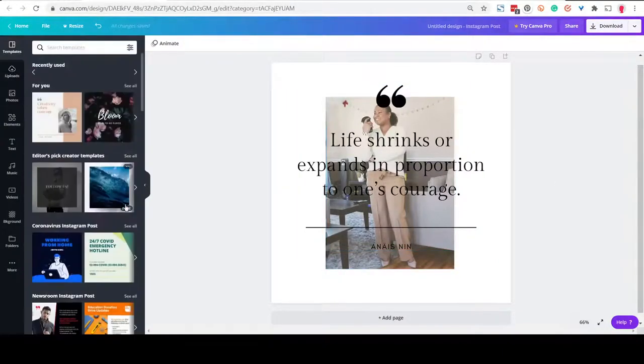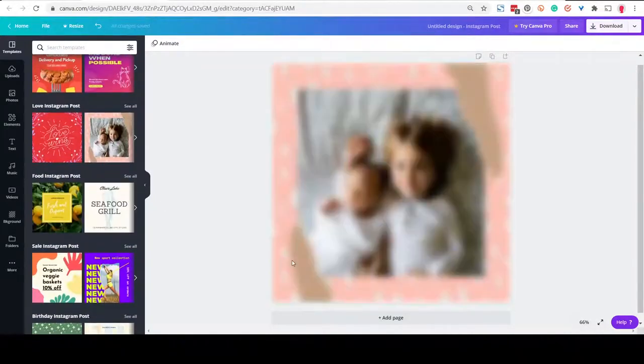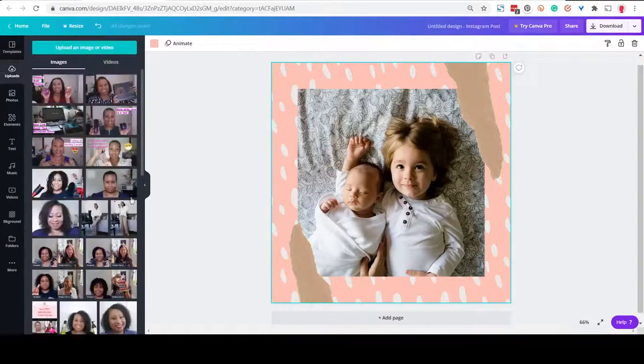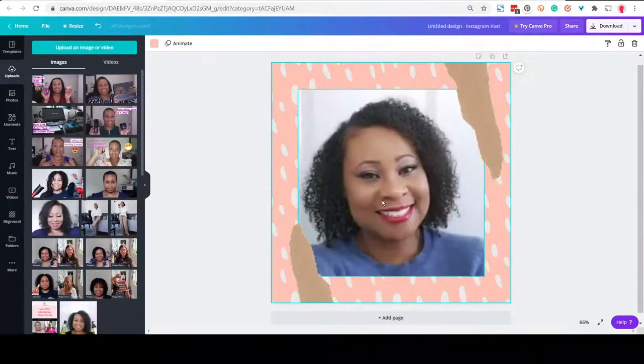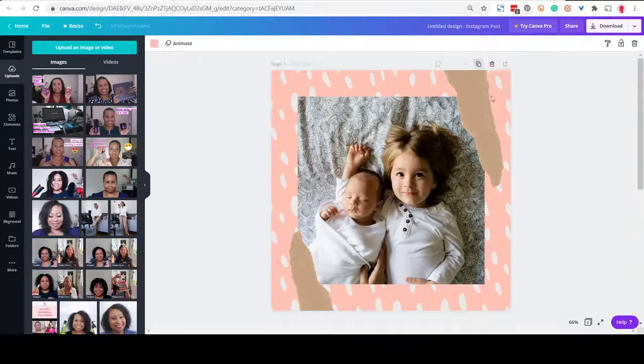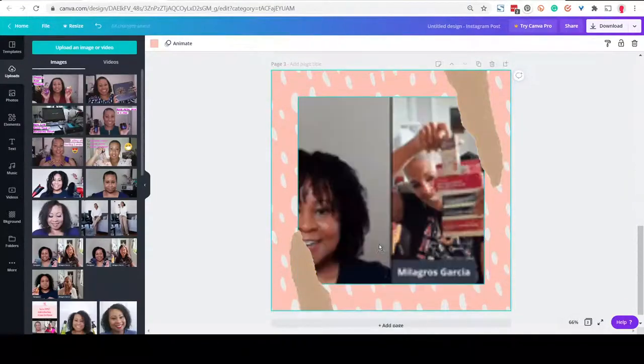Let's go back to templates. They have some really great ones for images built in already. So if you have an image that you already have, like here's one. How cute is that? So you could create something like this where you would just take an image that you have already, take one that I have, and drag it in to change it. You can do different images, and you can set up a template so that this is your background in all of your images. And then when you're ready to add a new image, you would just copy this one, change the image, copy it again, change the image.